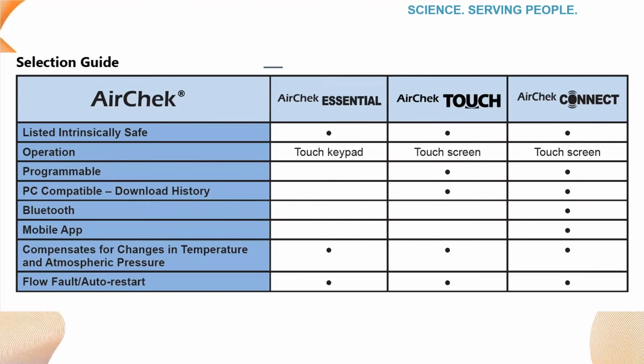To make it a little bit easier, here's a selection guide listing all the features of the Touch series pumps. As you can see, the Connect has all the features of the AirChek Touch and the AirChek Essential with the added ability to use Bluetooth control via a mobile app. For those of you that cannot use Bluetooth in your locations but need to have data logging capabilities, we would suggest the AirChek Touch for that scenario. For a basic pump with start and stop, the Essential will fit your needs.